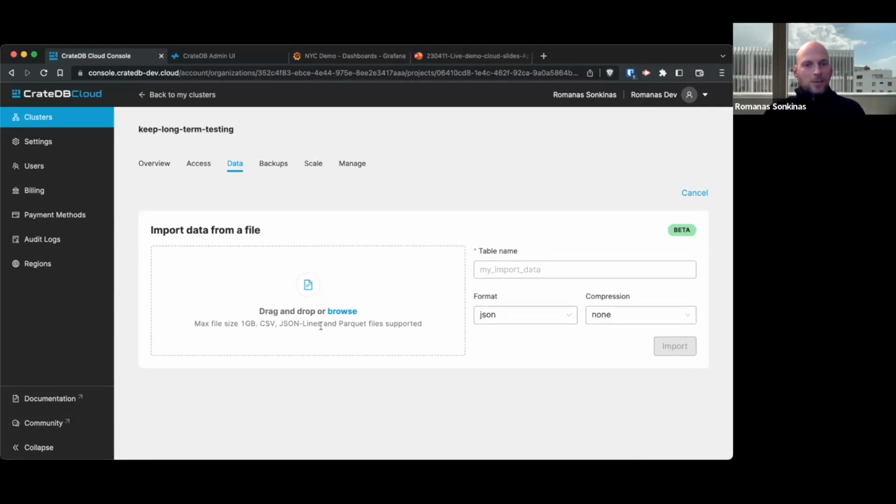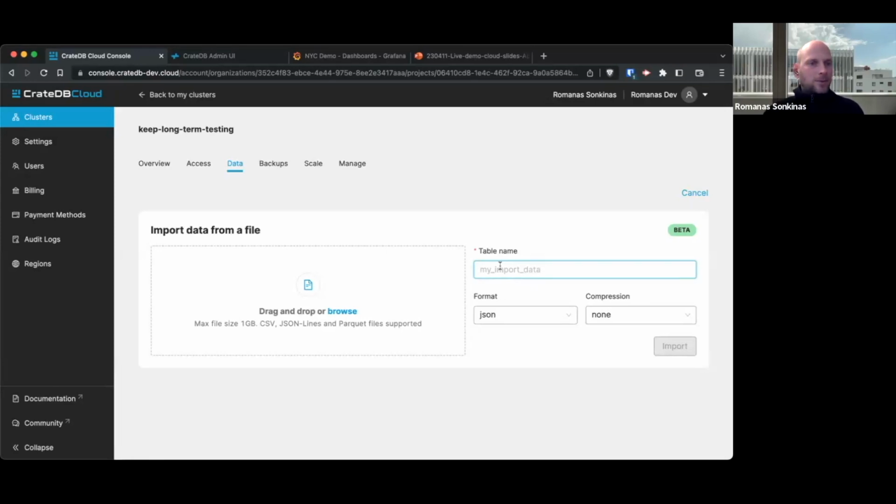So we do support CSV, JSON lines, and Parquet files. JSON lines, for those who are not familiar with it, is just a text file with each line containing a JSON document in its entirety. And Parquet is a highly optimized, highly compressed, fairly new data storage format, which we also support. In both cases, both for URL and file import, if the table already exists, we will insert into the existing table.